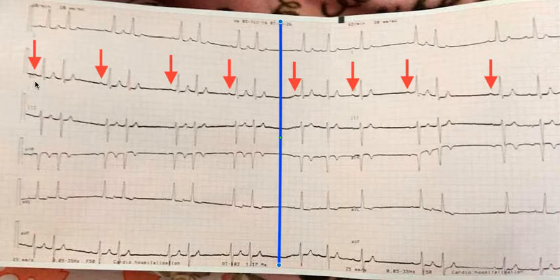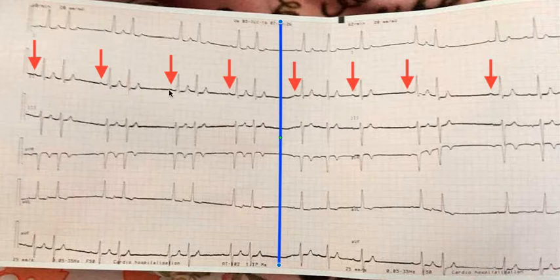If you see carefully, I have marked all the P waves over here with red arrows, and associated with this P is a QRS complex, which is narrow complex, which is a normal complex. So this basically is a beat originating from sinus node. And again, after this complex, immediately there is one more complex attached to it, but this complex does not have a preceding P wave to it, which means that this has been originated from AV node because it's a narrow complex and there is no P wave.